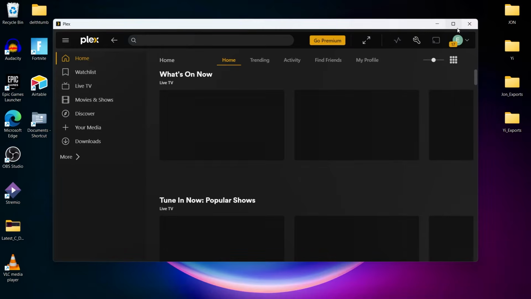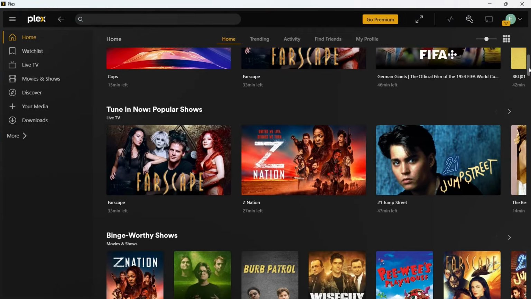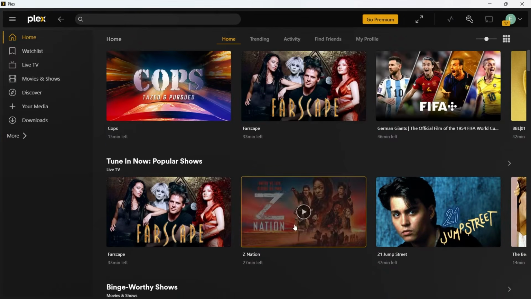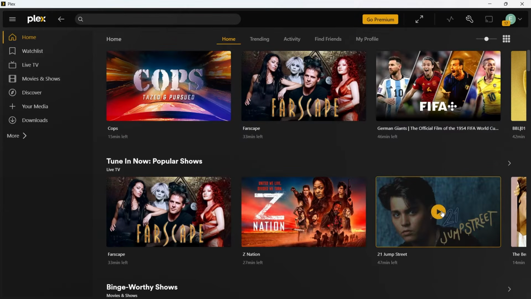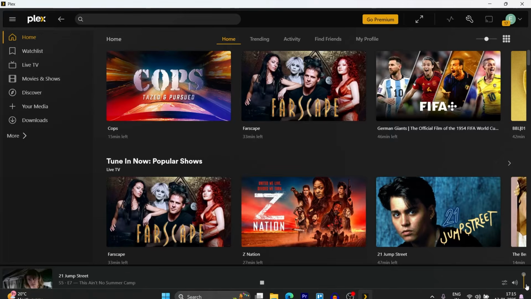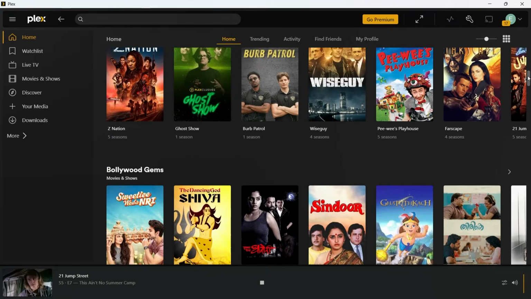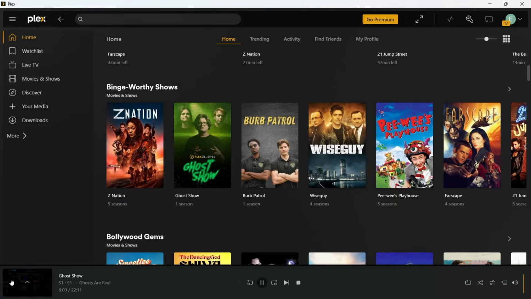Now, after signing in using user credentials, you will see the Plex dashboard and it is going to look something like this. In order to access this, simply navigate to any movie or TV show. I'm going to choose this one. Click on the play icon and it will instantly play that specific movie or TV show. You can go back, choose another movie or TV show. For example, I'm going to choose this one. Now it will load up that movie and you'll be easily able to watch this movie after it gets loaded.